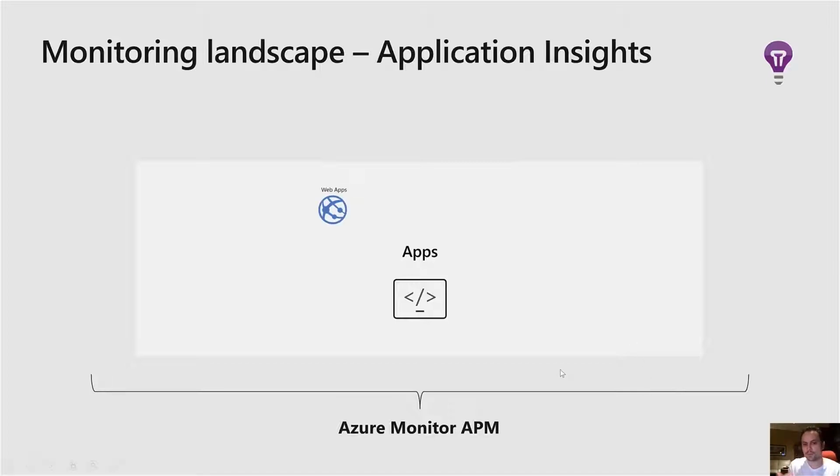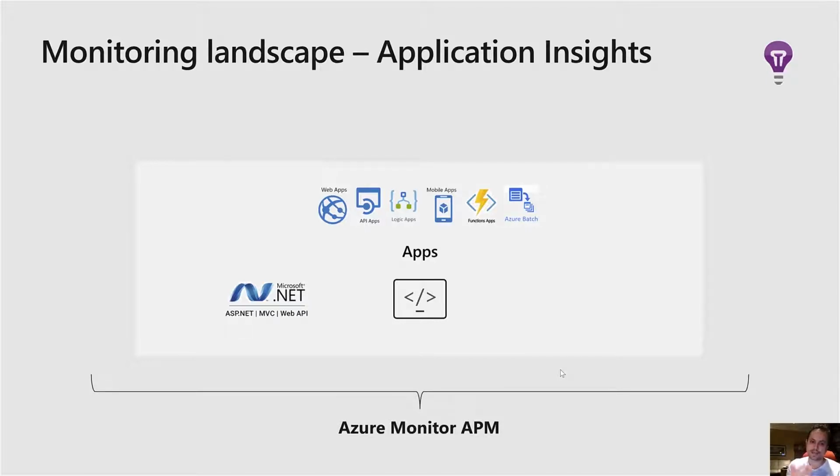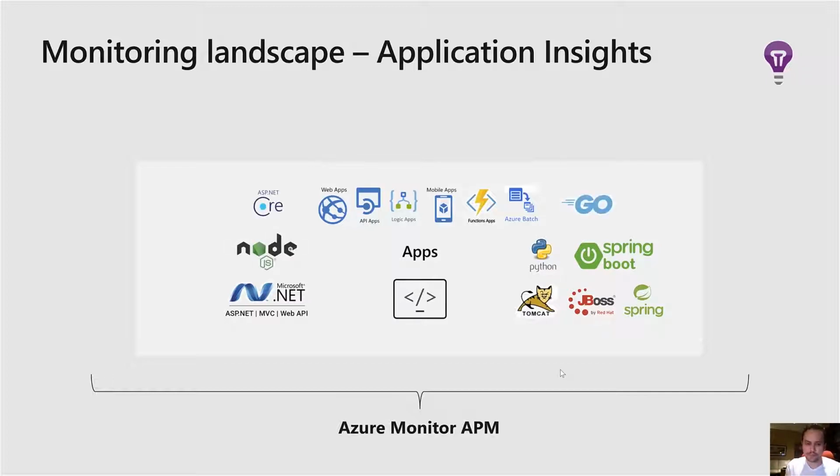So we can talk about web apps. We can talk about API apps, logic apps, all being different types, mobile apps, function apps. Azure Batch doesn't have an app at the end, but it's also a type of workload that you need to monitor. And of course, they all interact with each other. And then they can be built using different frameworks, such as .NET. ASP.NET has MVC or Web API or web forms. Then there's the Java Enterprise stacks that you can build on top of. And the more recent Spring Boot or the Python or the Node.js developments, which all have multiple different solutions as well. And then there's Golang and ASP.NET Core to go even faster.